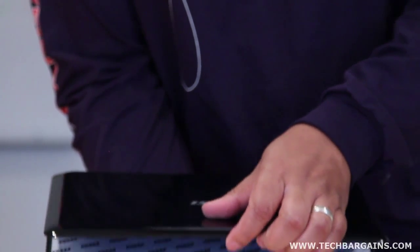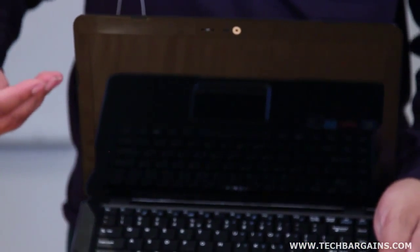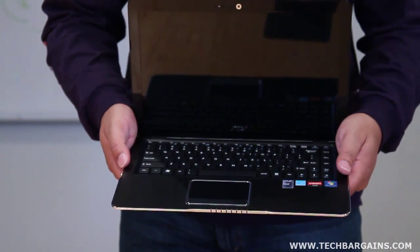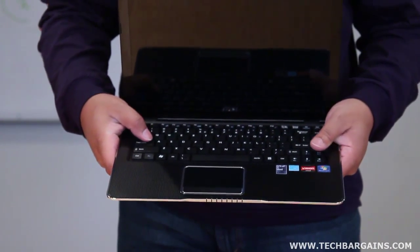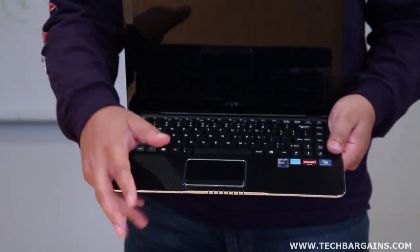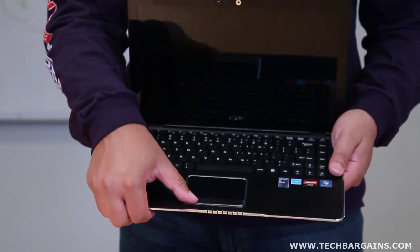So why don't we take a really quick look at the screen of the X370. As you can see, it's actually a little bit larger than many of the other systems of its class and category. The X370 comes with a 13.4-inch screen that has a native resolution of 1366 by 768. It also comes with a couple of interesting design choices. For one, it has a textured palm rest that not only wraps the trackpad, but also extends up and surrounds the island-style chiclet keyboard. Another interesting choice is the decision to make a single mouse bar instead of the traditional 2-button mouse bar for right and left mouse clicking.